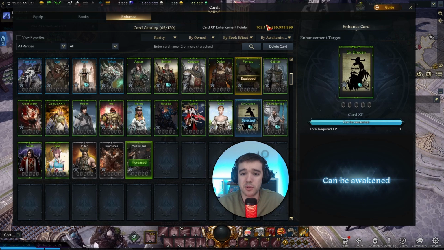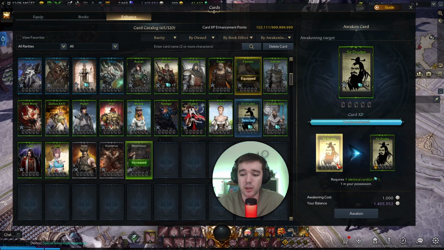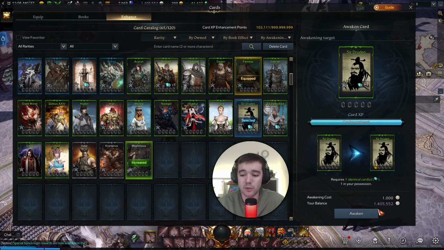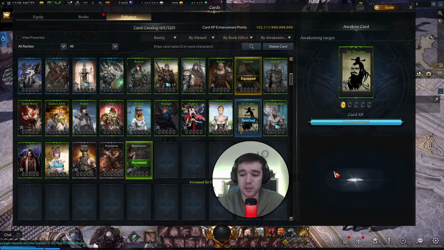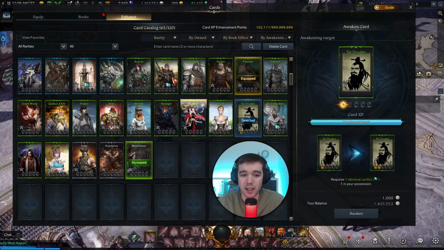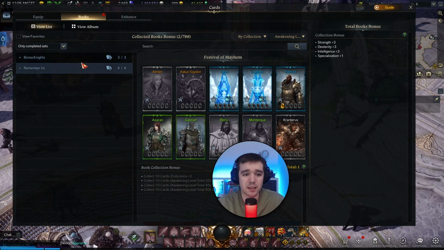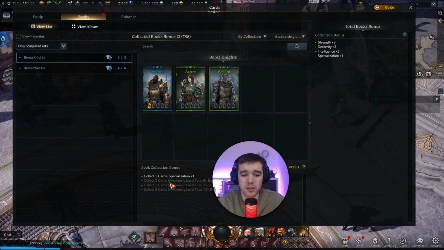So now it used the experience points from up here, it used my silver, and now I can awaken it because I already have one of them. So I can say awaken, which is also going to cost 1000 silver. And there we go. Now it is awakened. And for example, for the bundles over here that I already had, let's say I only want to see the completed set. This one. So collect 3 cards plus get 6 awakening.